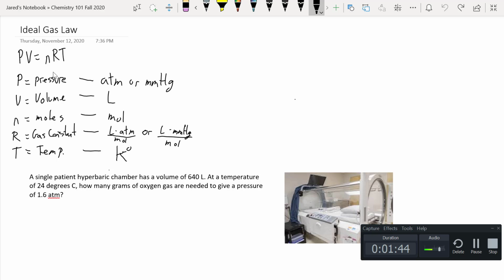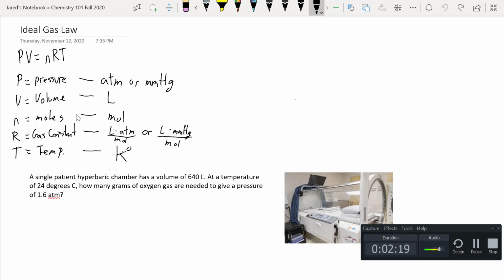The ideal gas law, as you can see written over here in this corner, is PV equals nRT. Now, P stands for pressure, and V stands for volume. The n right here stands for number of moles, R stands for a gas constant, and T stands for temperature. And what this law is telling us is how pressure, volume, number of moles, and temperature are all related to each other when it comes to a gas.